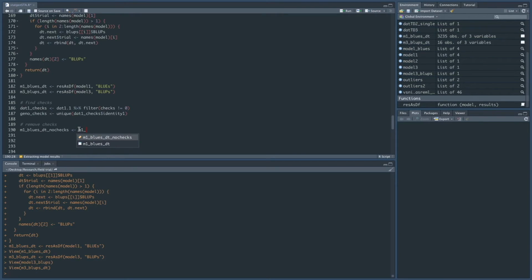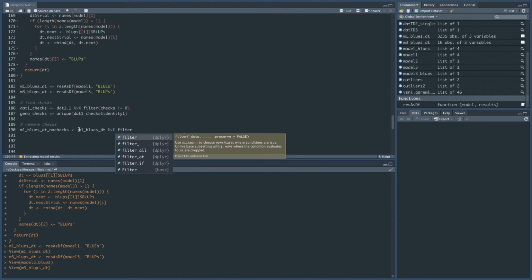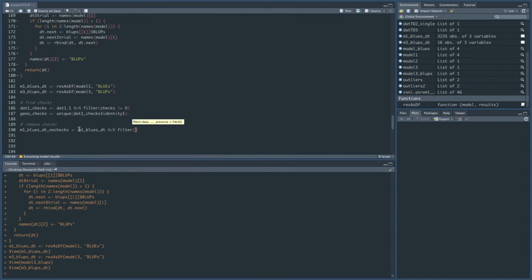And we'll do this from the data frame of BLUEs from model 1. Again, we'll use the filter function. So we'll select the genotypes that are not in this genochecks vector.